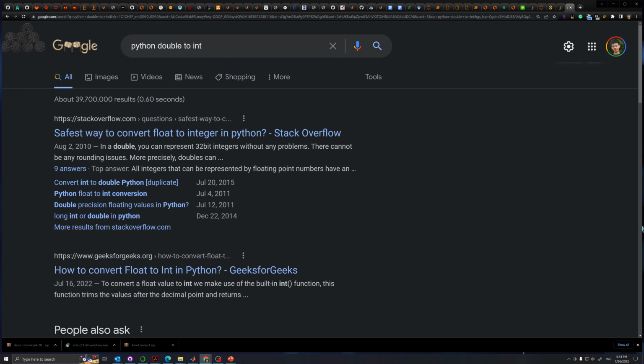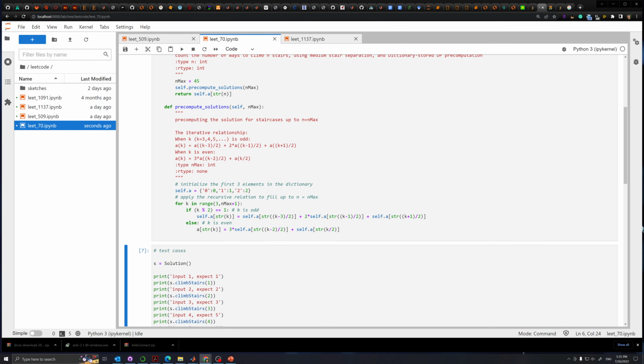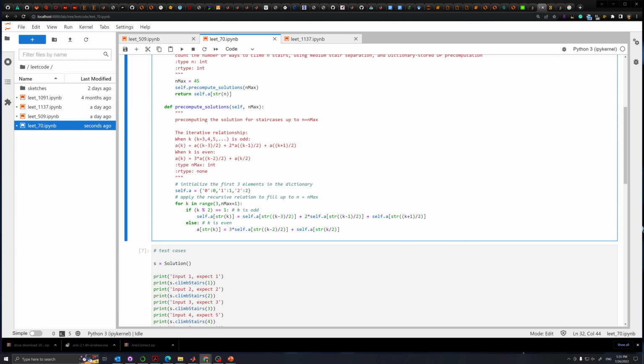You can probably force the int function, right? I think you can do that. So let's do that. That's actually pretty smart. String, make sure it's an integer, right?